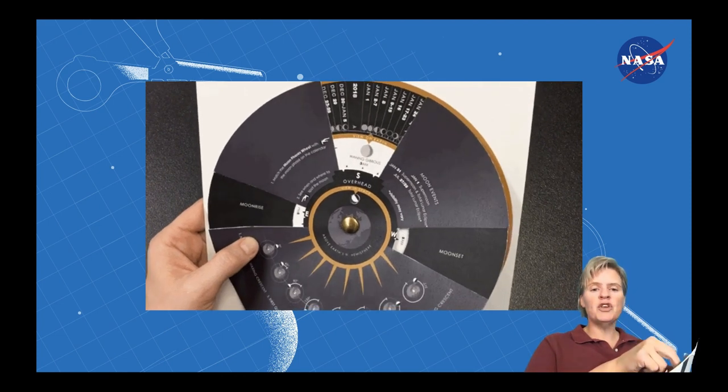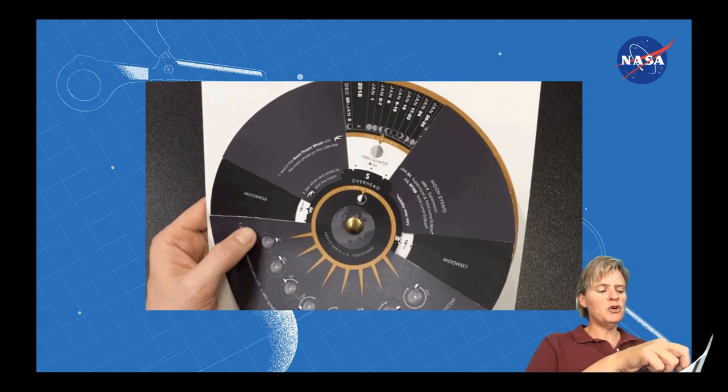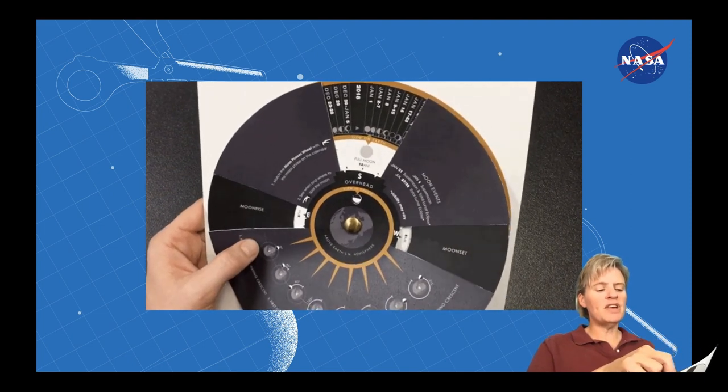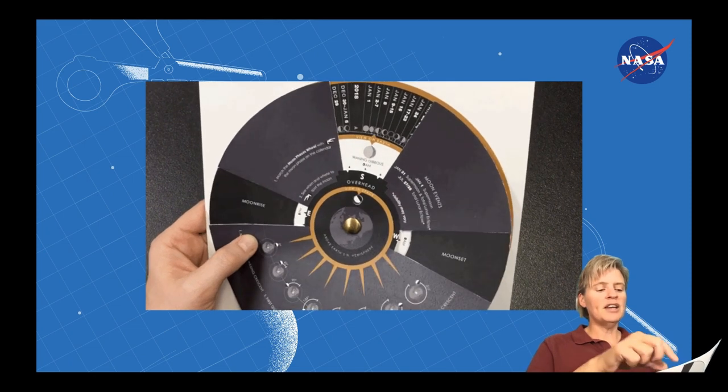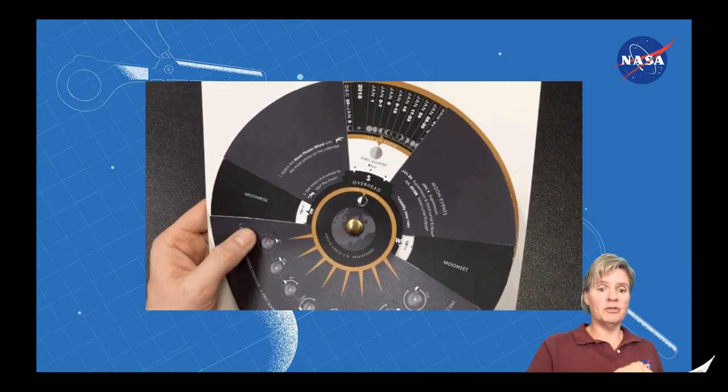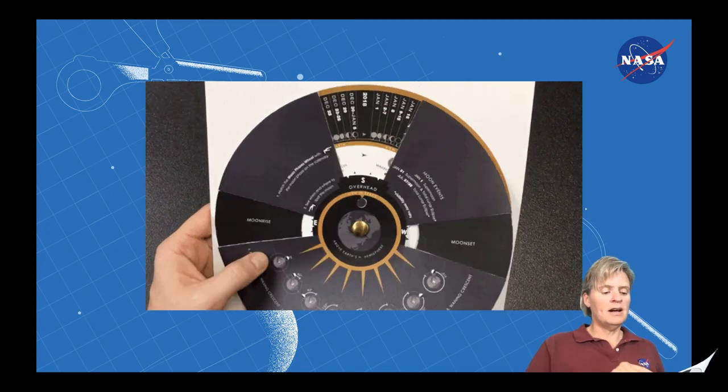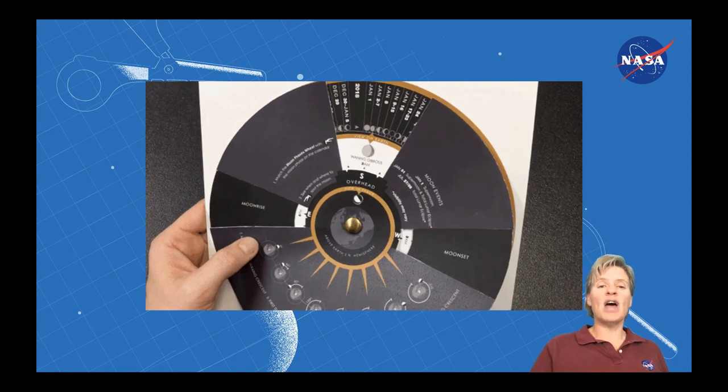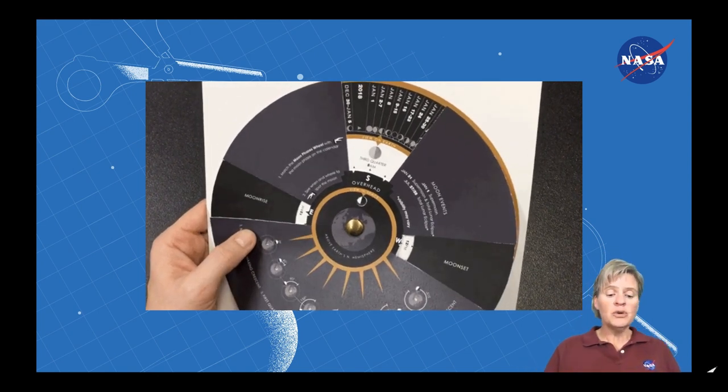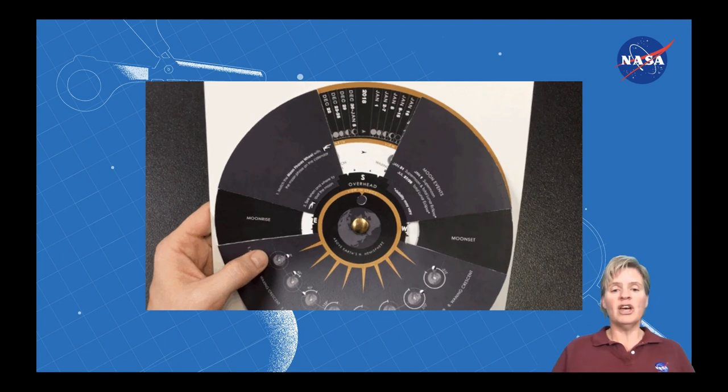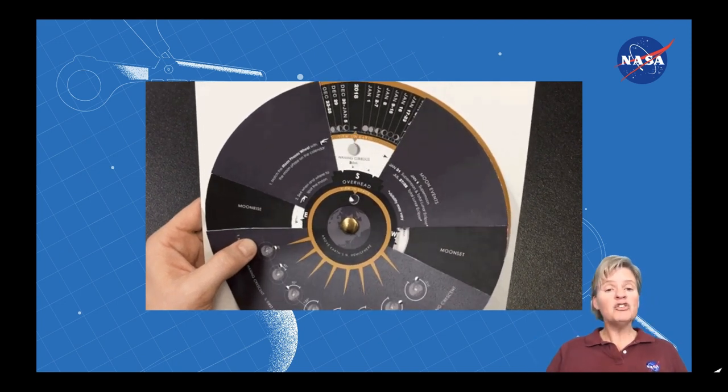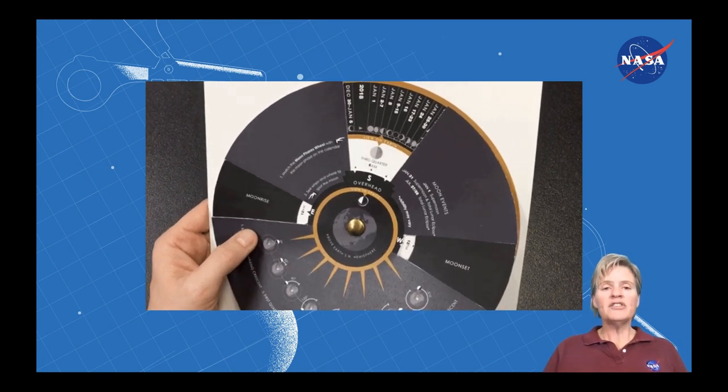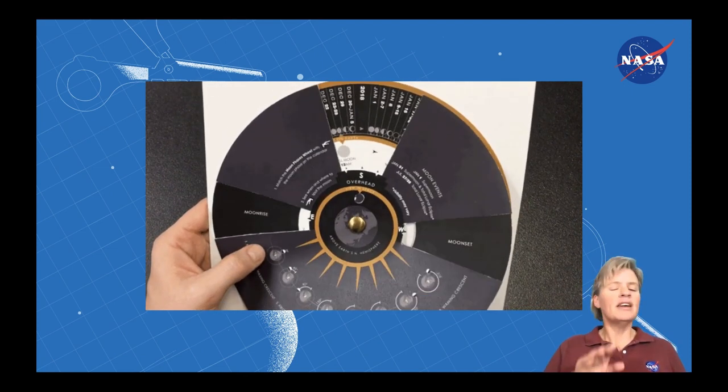I want you to move the center wheel, that wider one. Move it until you see the phases line up. So whatever the phase is on today, find the phase that matches it on the moon phase wheel. And then center those in the wheel and have it centered over the letter S. That's for south. So this is how you can see this moon phase and where it'll be at what time. It tells you what time of day in the viewing wheel. And that's if you're looking south, you'll be able to see it. It's kind of high in the sky usually.